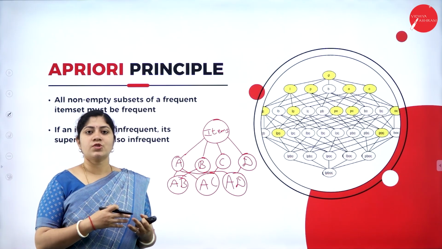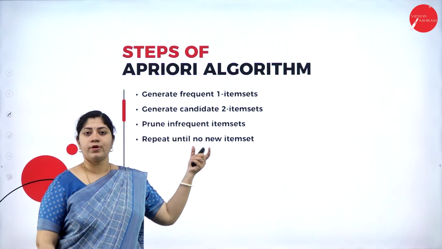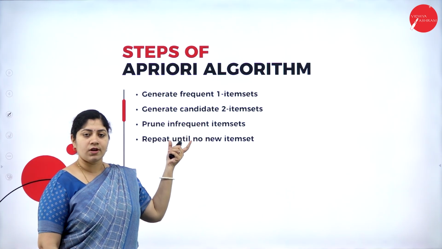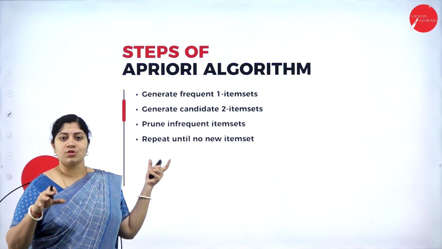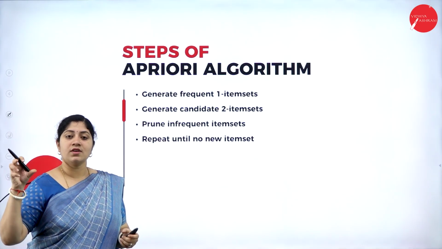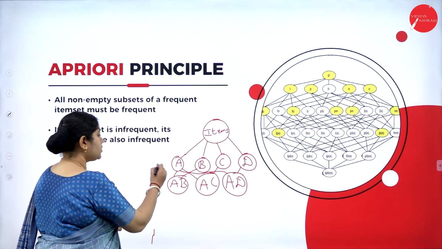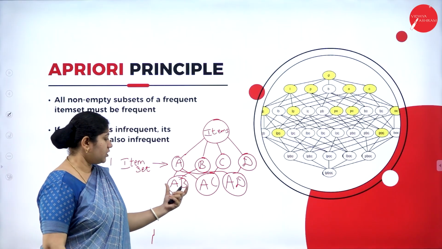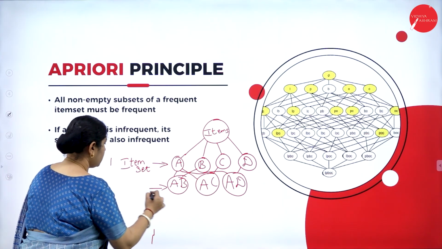Now let's move forward, as we understand the basic concept and the principle. Next, we will understand the steps included in the a priori algorithm. The first step, as we know, is generating the frequent item set, that is the first item set. Next, we generate its subsets, which we can call the second item sets. The third step is that the infrequent items which are available will be pruned or eliminated. What is the next step? We have to continue writing that subset format until no new item set is formed. For example, with respect to this first item set, its subsets that are formed, AB, AC, then AD, will be the next frequent patterns, or the second item set.